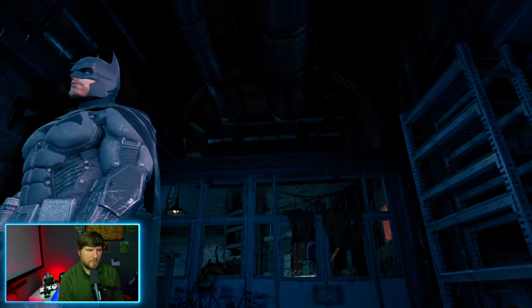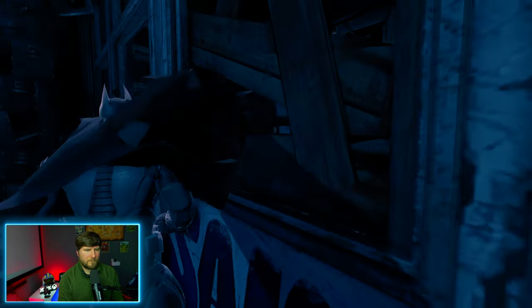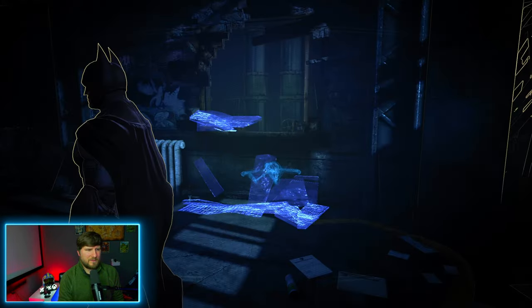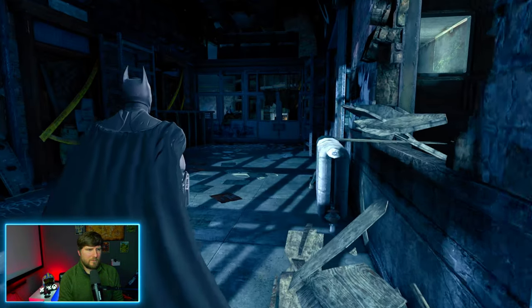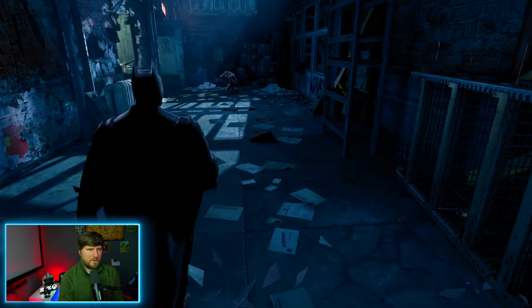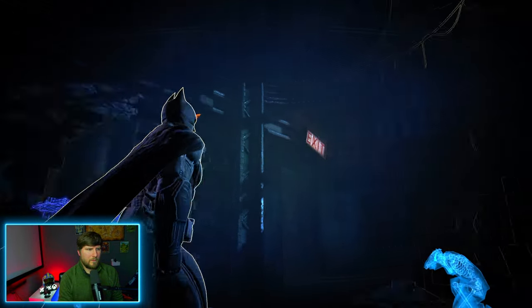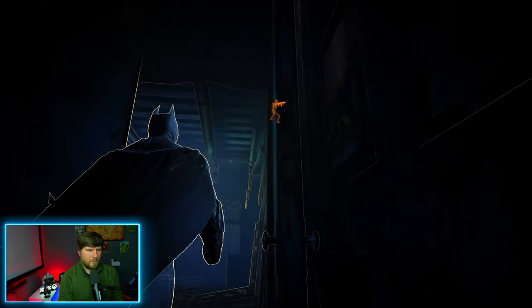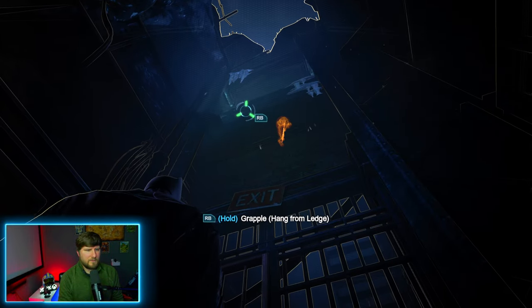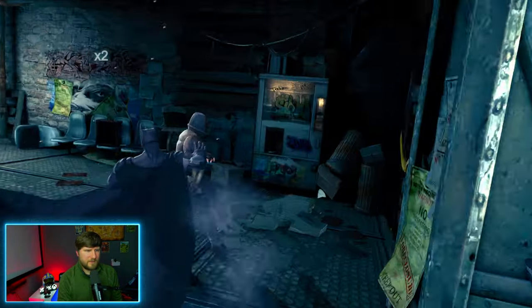Let's see, where do we go? Where am I going? Let's see. Am I not supposed to? I don't see a way to. Where am I supposed to go here? Oh, okay, I see. Let's go. Oh, we'll just take him out. There we go.